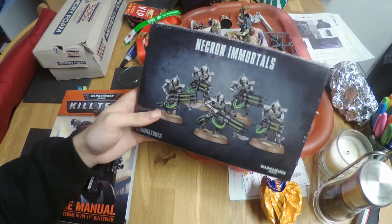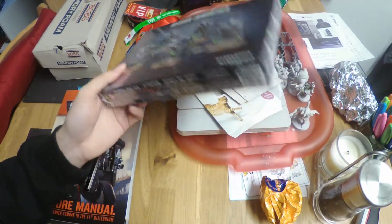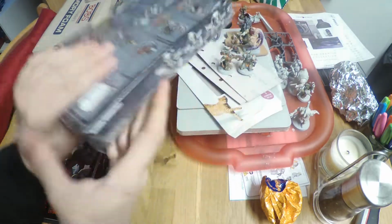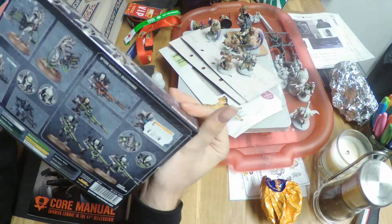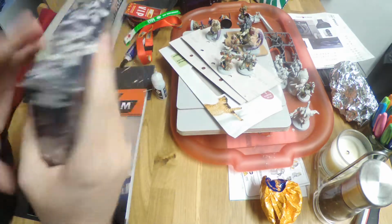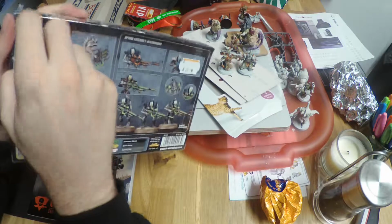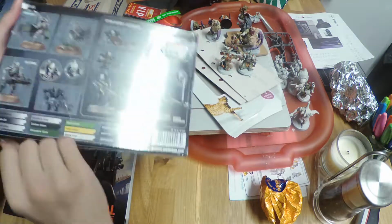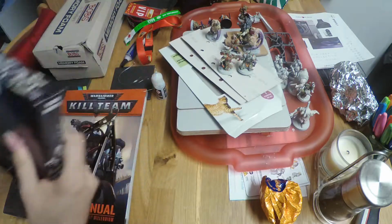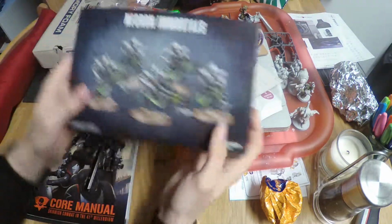And this is the Necron Immortal set, and as you can see, it is actually still in the cellophane. That's how new this is. So this is going to be exciting for all of us. So let's get started. Let's rip into the packaging. Here we go. Excitement. And we have our Necron Immortals set.